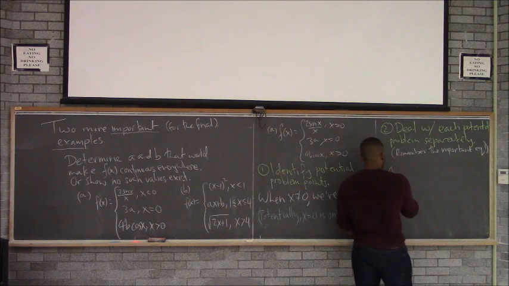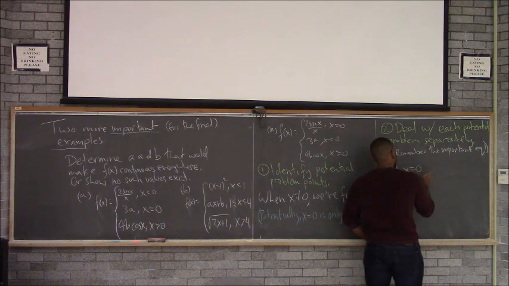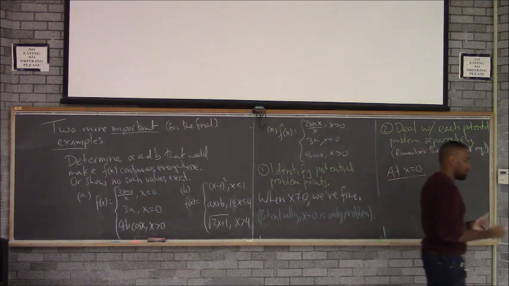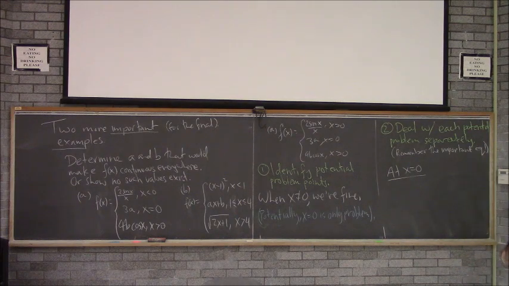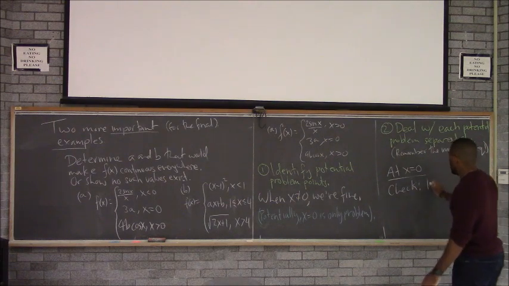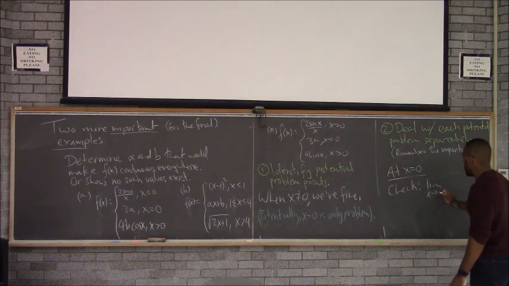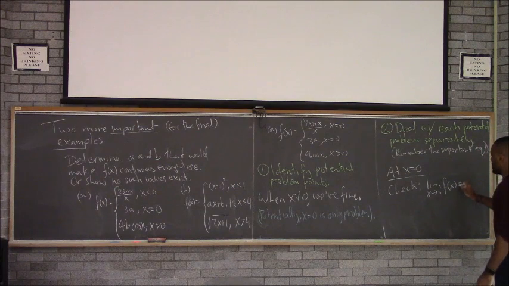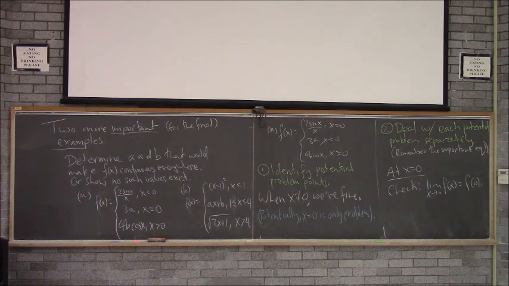So now we're going to focus at x equals 0. I determined that if we're not at 0, everything is cool. What is going on at 0 now? Now I need to check that the limit as x approaches 0 of the function actually equals the value of the function. Or I need to make sure that I can find values that are going to force this to work.